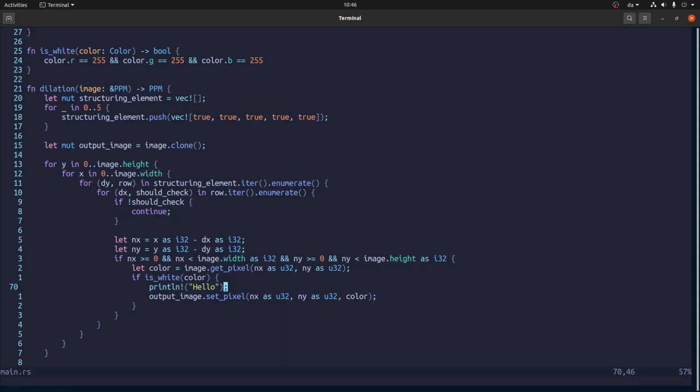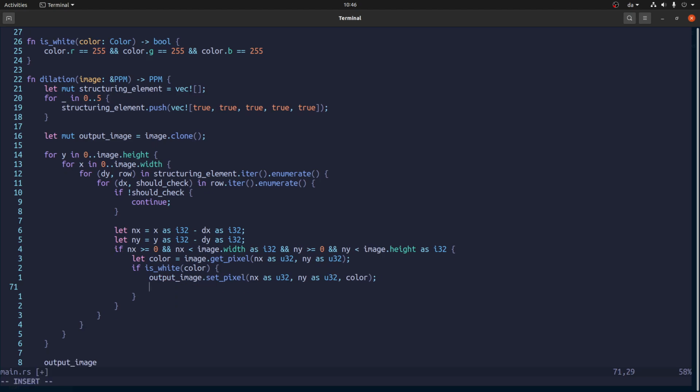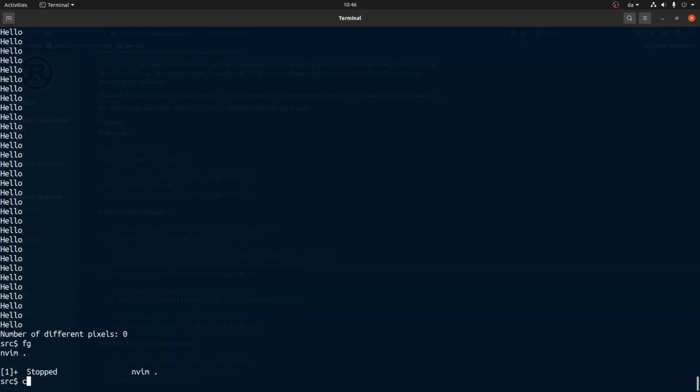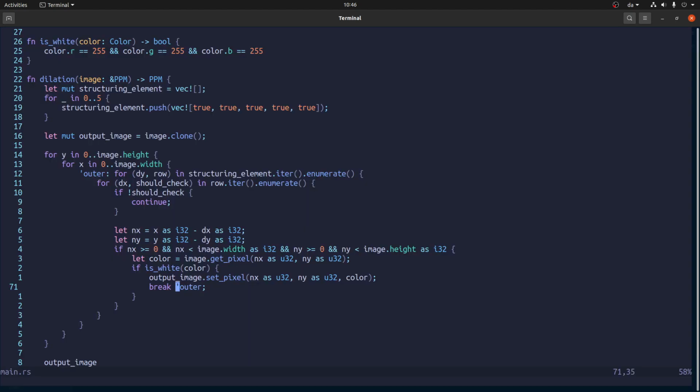We hit that a bunch of times. And actually, let's call this one outer. I guess, is it like that? Yes. Because here then we can actually break outer, like that, to make it a little bit faster.